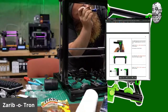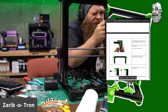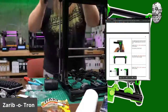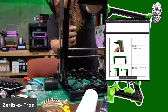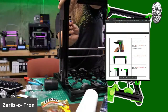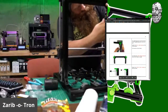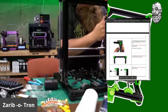Almost there. Okay, we are a little bit cockeyed. It is super beefy looking. There we go.